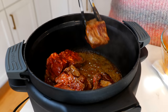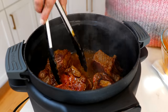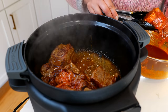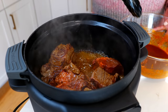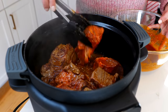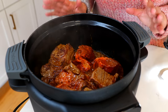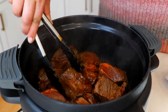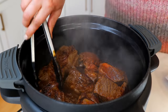Look at that. And now that I flipped those pieces, I'm gonna add the remaining pieces of beef. And again, I'm gonna let everything sear for another 4 minutes. 4 minutes have elapsed and I'm just gonna give it another turn to one of the sides where it hasn't been seared.